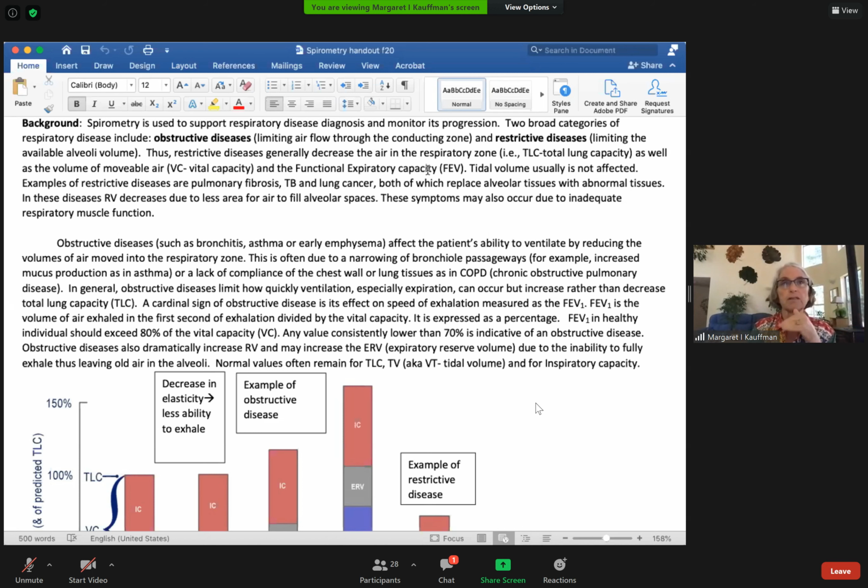Usually, though, they can expire fairly well, because you may not have changed the compliance to exhale air, depending on the disease. And tidal volume, which is just relaxed breathing, might not be affected either. So you don't use your maximal capacity when you're just relaxed breathing. So even though it's diminished capacity, usually you can still move about the same air. I mean, you'd be in a lot of trouble if you couldn't.